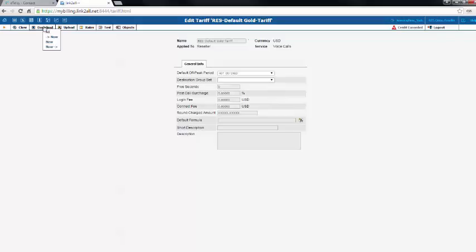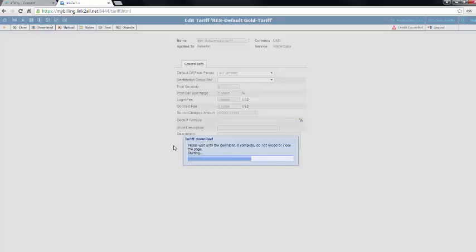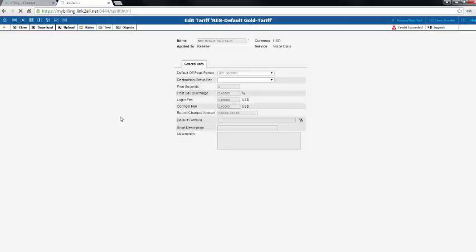If you want to see your buying rate, you just click on download and you can download all, and the system will download the rates for you, and then you can look and see. You can download your buying rates and add your profit. Some people want to add 40%, some want 50, some want 10 on some destinations, 20 on others. You can do whatever you want with your rates, and then upload them again as your selling rates. The default rates you will find in the system are always your buying rates, and your selling rates are always 40% added to that.